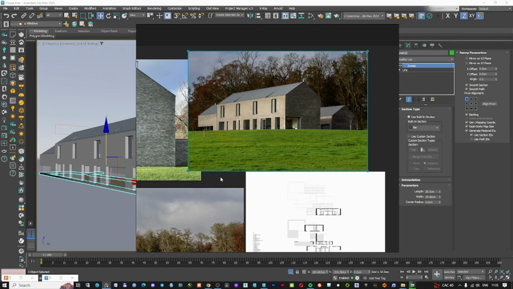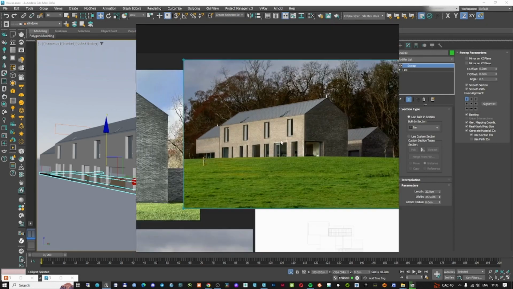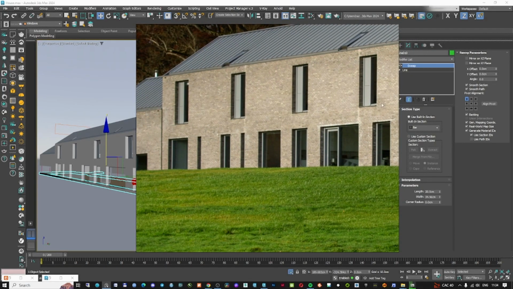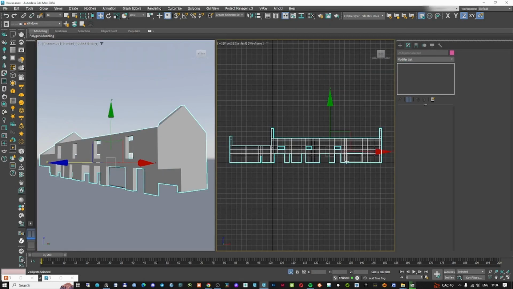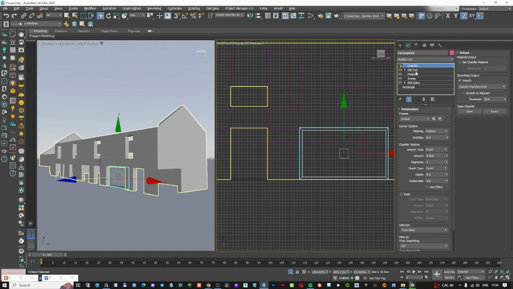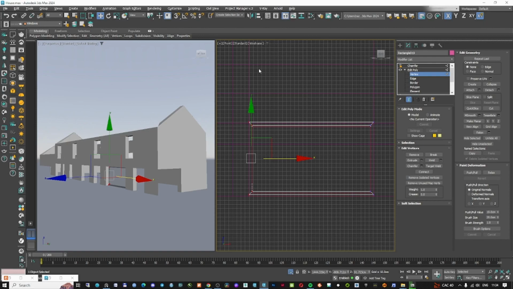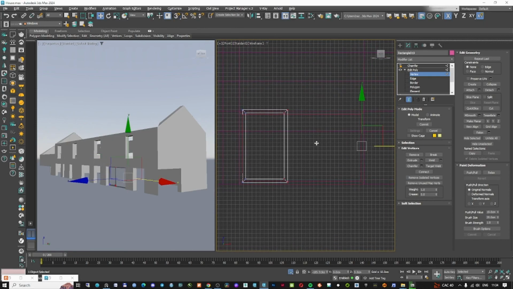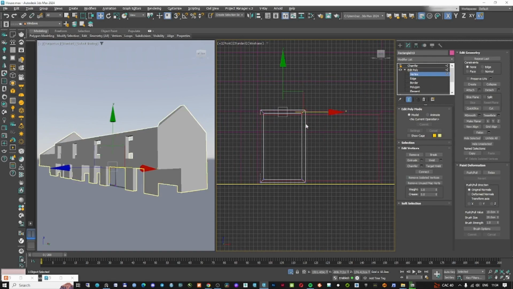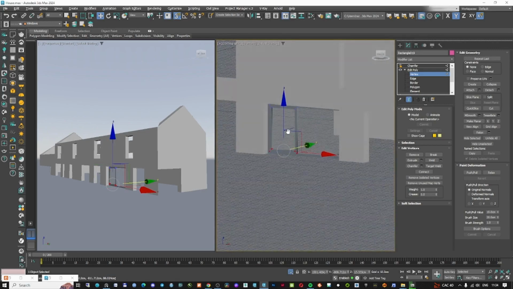As you can see here, also on the windows we have some doors or just some openings, and also two chimneys that are here, and yeah, probably I'm not going to make them. So yeah, I'm going to start now working on the two doors that I'm missing here. As you can see, I'm using the same profile. I'm just going to make a copy of the existing one, and then with the resulting, I'm just going to add it inside the existing frame.